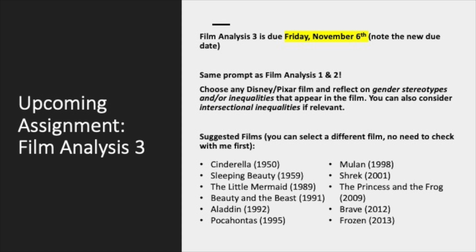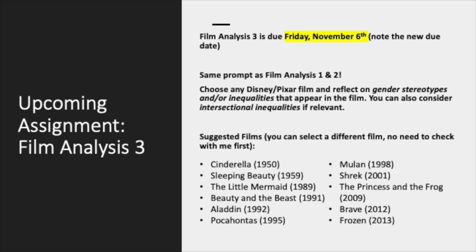All right, so as I said, Film Analysis 3 is due Friday, November 3rd, not this Friday, but next Friday, so note the new date. You are going to use the same prompt as Film Analysis 1 and 2, but you're going to apply it to a different dimension of social inequality. So the topic for this one is gender and potentially intersectionality, if that fits well with the film that you choose. Here's a list of films that you can use, and you'll notice that they are all Disney or Pixar films. So I want you to choose any Disney or Pixar film.